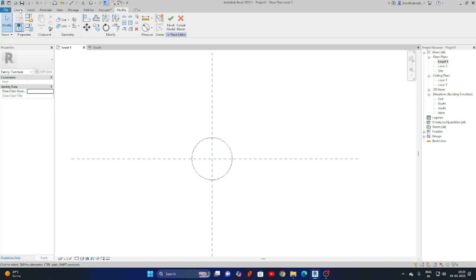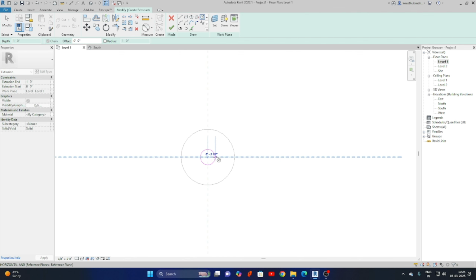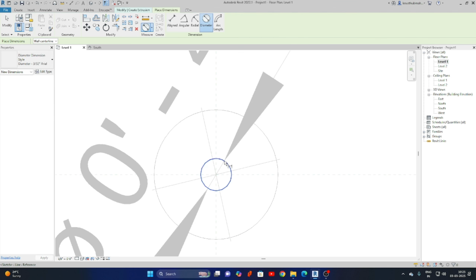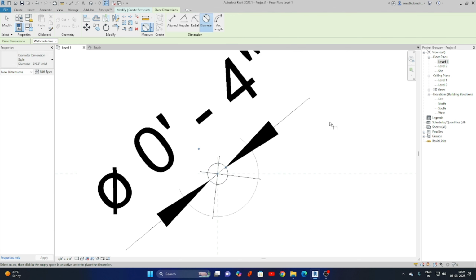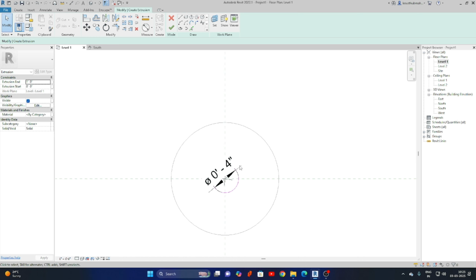floor plan level 1, create extrusion. Now I will create one more circle. So it is with some dimension, and I will give a diameter for this also. Okay. Cancel it. Select this dimension. If you think this dimension is bigger, you can scale to change it.